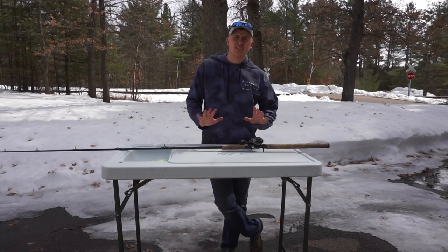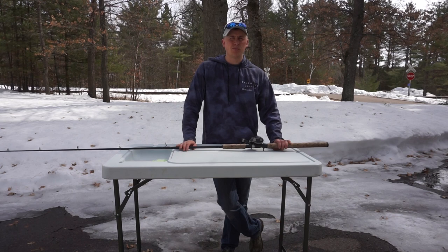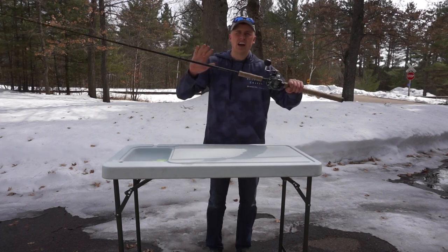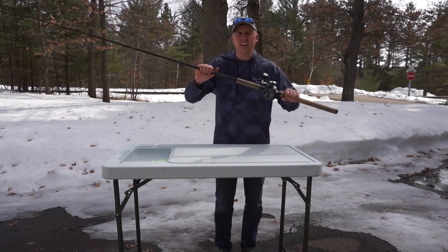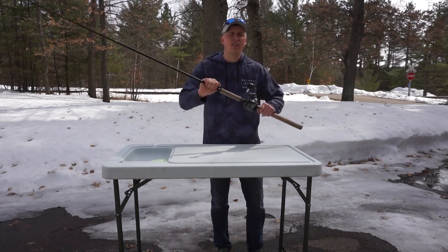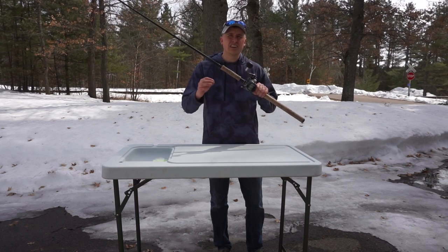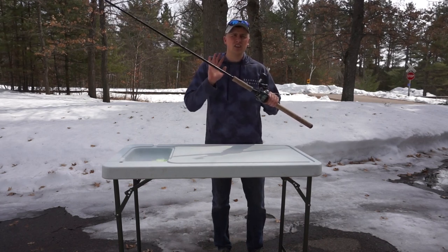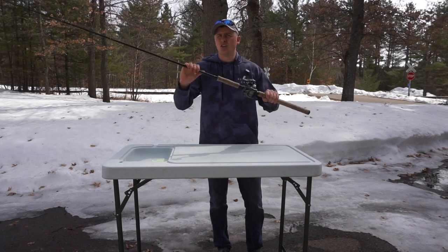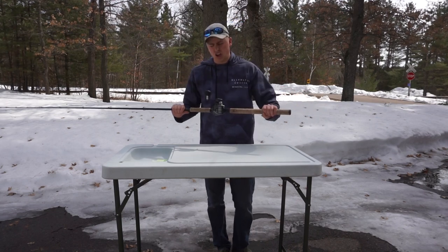Now jumping into the beginner musky rod and reel combination I would recommend if just starting out musky fishing. What I would recommend if you could only get one rod and reel combo to handle pretty much all the baits on the market today: an 8-foot rod — I have the St. Croix Premier Rod, which is a great budget rod — in a heavy action. Not medium heavy, not extra heavy, but just a straight heavy rod. That gets away with topwater and bucktail, can still throw rubber up to regular size and even the Pro Magnum Pro Dogs, handles cowgirls, twitch baits, and glide baits.